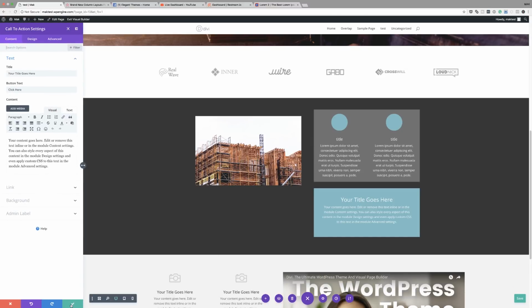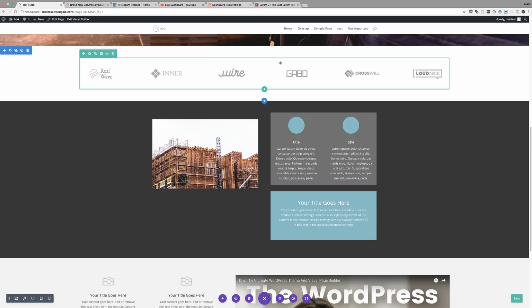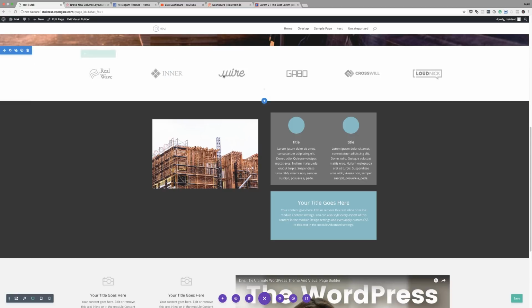So you can see that this speciality section gives us more flexibility in terms of maybe designing our rows, adding background colors, images if you wanted to do that. But over here, whatever change you need to do to this section has to be applied to the whole section. Whereas here, you can add a color to the section, and if you want to customize some of the content within, you can actually go in and add background images to this row if you wanted to, and all the other row features that we have, you can actually add within the actual section. So that is how speciality sections work.